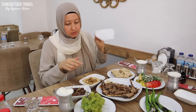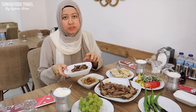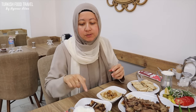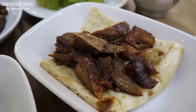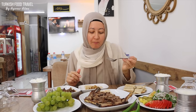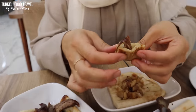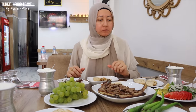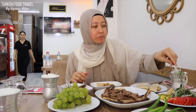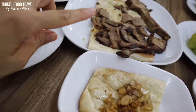This is really tasty. Let me get one from the fat part. Bismillah. Mm. This one is more tasty. They both are, but you can feel the difference of the fat. I'm gonna try only the tail fat. This is something new. Maybe I can get some from the tail fat here. He gave me another part which has more fat. This is kind of like in the middle, and this is dry.